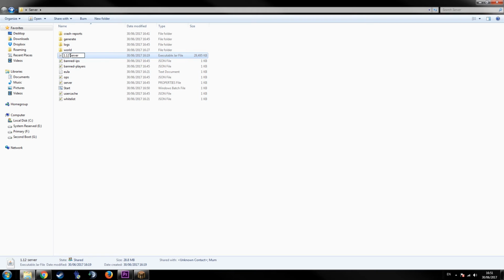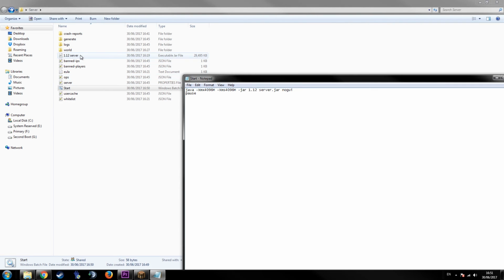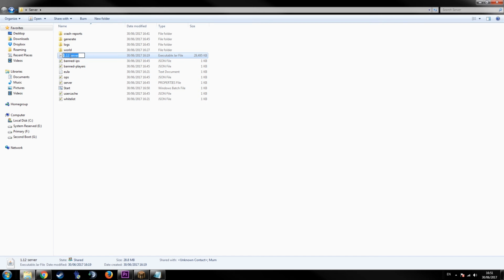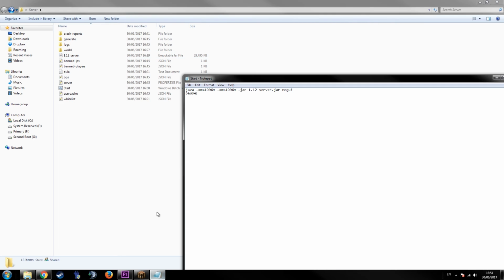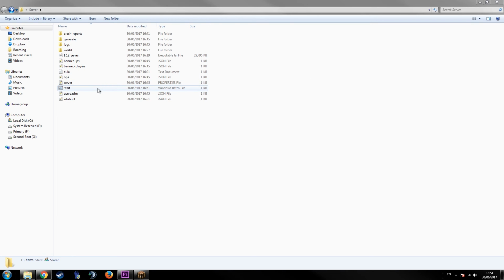When you're naming the server, you cannot have any spaces in the server name, as a space in this notepad file indicates a separate argument. So if we wanted to name this 1.12 server, we'd have to come in here and rename it so that there are no spaces at all. You can always add an underscore, like so: 1.12 underscore server, and you come into here and add an underscore as well. There can't be any spaces within this, otherwise it doesn't open, as it didn't just then.